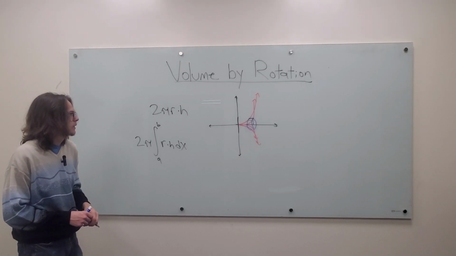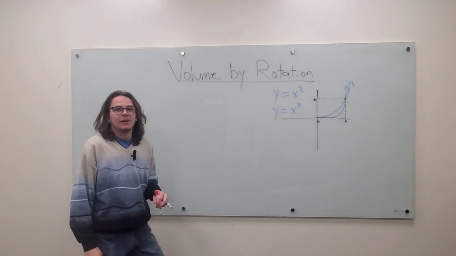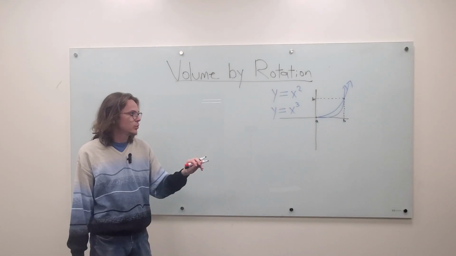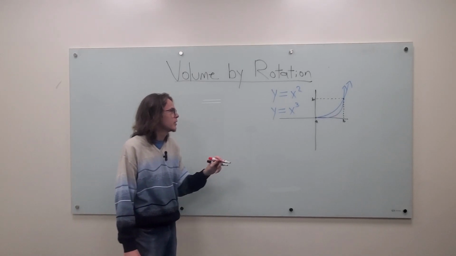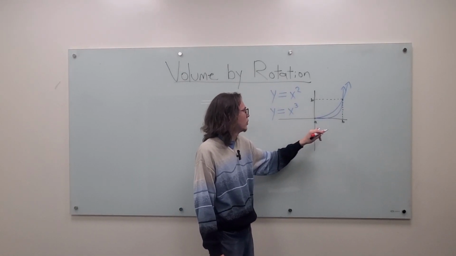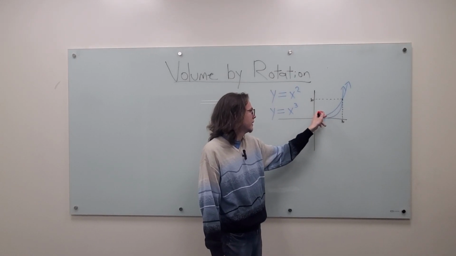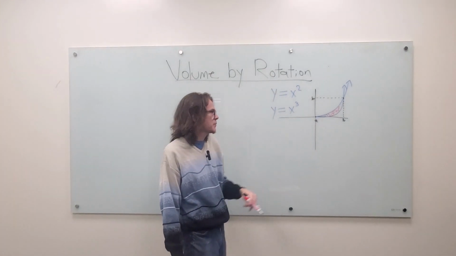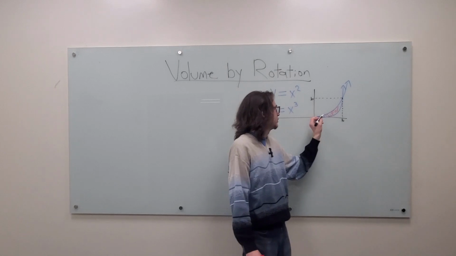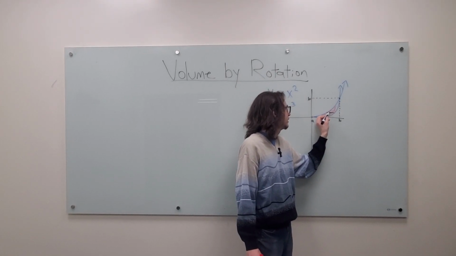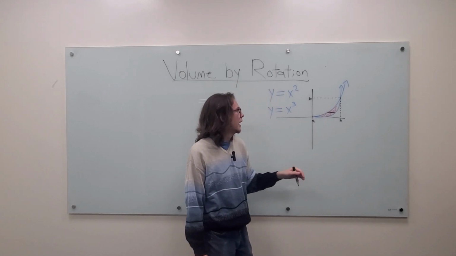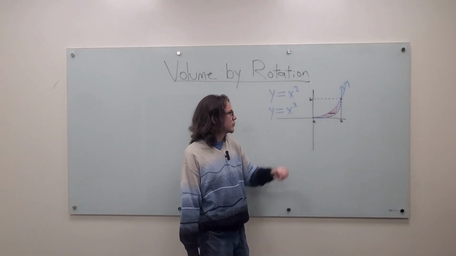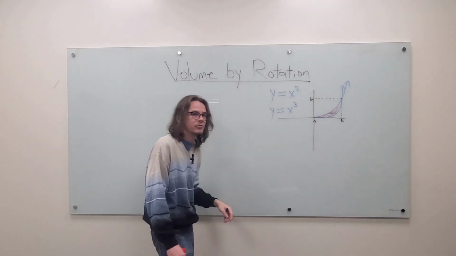Okay? So let's go ahead and do some practice problems. For this first one, we are once again going to be working with y equals x squared and y equals x cubed. We want to rotate the area in between these two figures about the x-axis, okay? And so what that means, once again, is we're going to be taking these infinitely thin rectangles and multiplying them by our radius, and then revolving them around and taking that infinite sum from a to b.